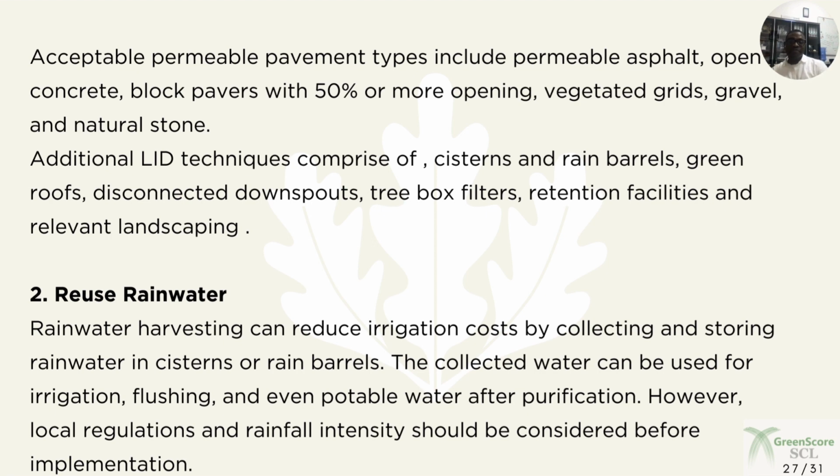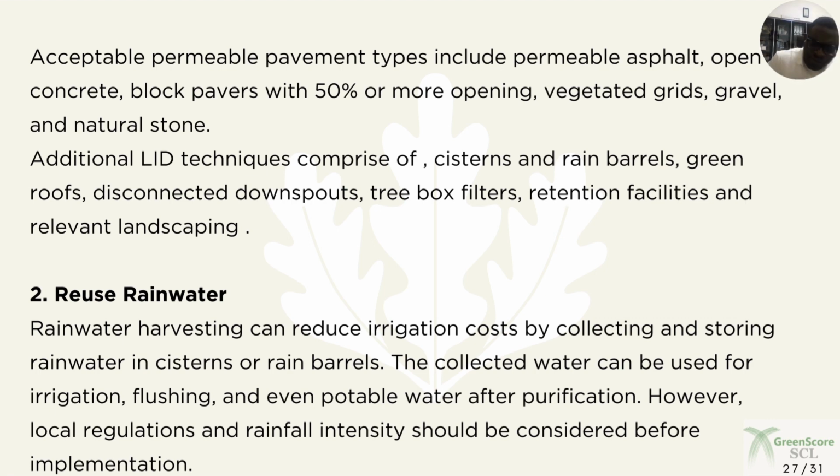open concrete, block pavers with 50% or more opening, vegetated grids that are popularly used in gravel and natural stone. There are more LID techniques which include cisterns and rain barrels, green roofs like I mentioned before, disconnected downspouts, tree box filters, retention facilities, and relevant landscaping. They are all low impact development strategies.